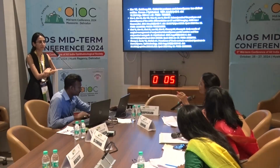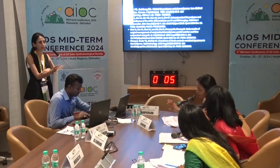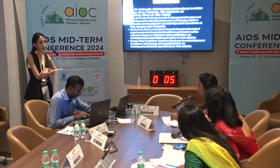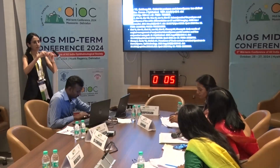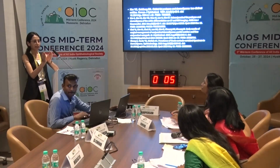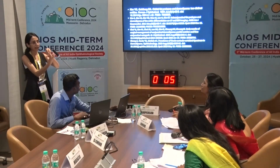Okay. Because some people, because they are very fine here, sometimes they don't cause any symptoms. Anyways, one more thing, what precaution do you take while excising this lesion? So what we do is we make a spindle-shaped incision very close to the site of conjunctival adherence, where the mass itself is very adherent to the conjunctiva.